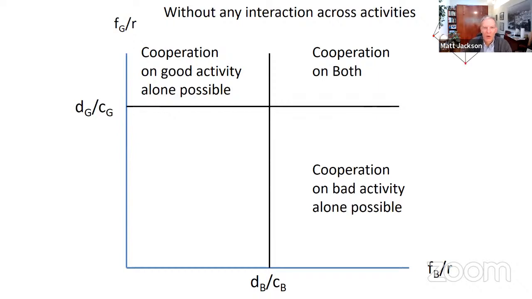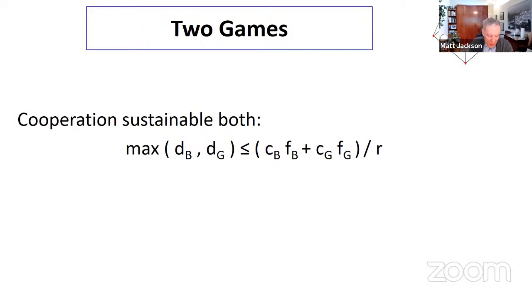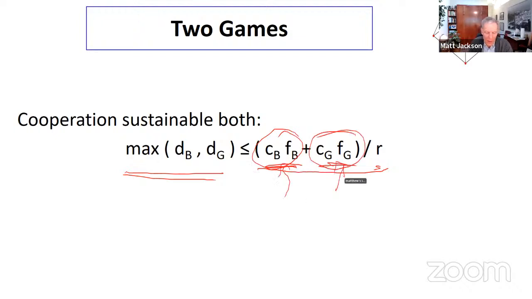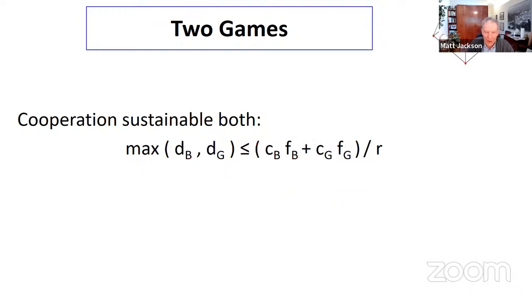So what we can do is say, look, we're going to cooperate on both games or neither. So if anybody defects on either of these games, we're no longer going to cooperate. So the cooperation is sustainable on both if the maximum deviation payoff is less than or equal to the benefits from both games, both the bad and good ones, relative to the discount rate. So now we're getting a bigger bump in terms of adding in the future payoffs from both the bad and good. So we're going to cooperate in everything, and we just need to make sure that the maximum temptation to deviate in any particular game is less than or equal to the total future benefits. And so what that does is improve the payoff structure.